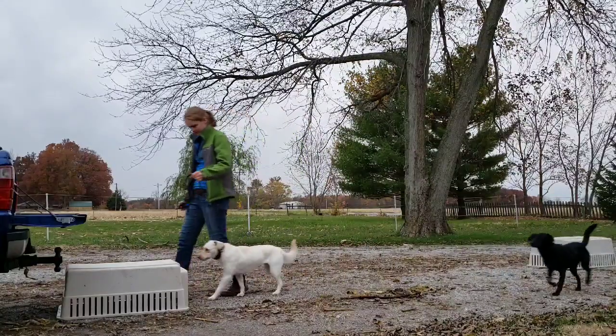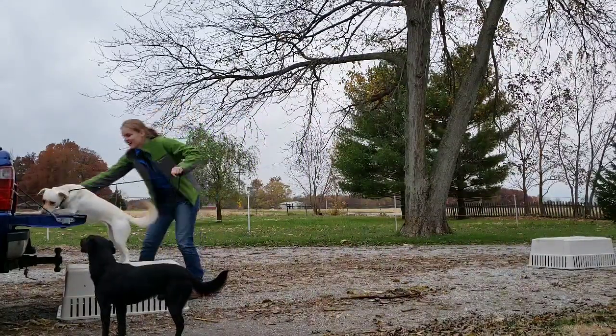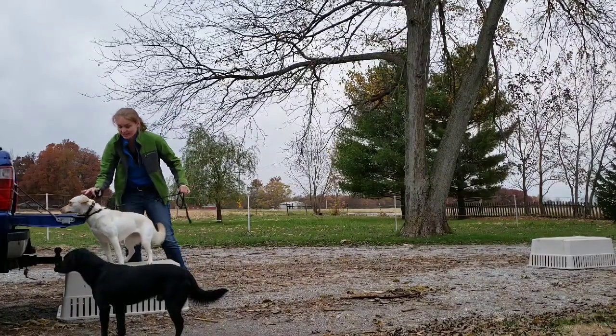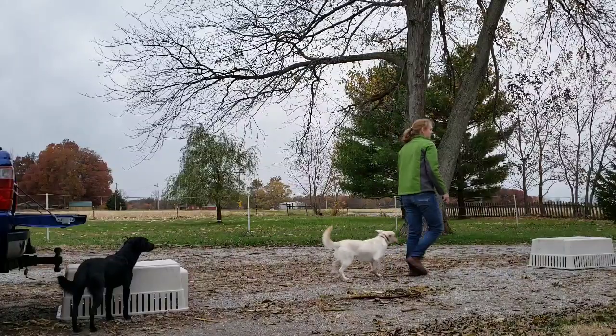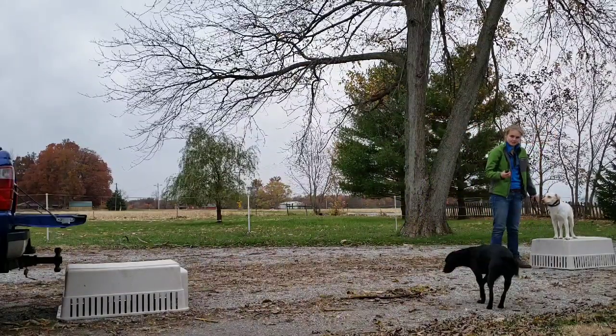So I do the same thing, but I'm not... Sky. I didn't ask him. She did, but I didn't ask the other dog. Okay, come on. I didn't ask the other dog to hop in the back of the car yet. And we did that several times.